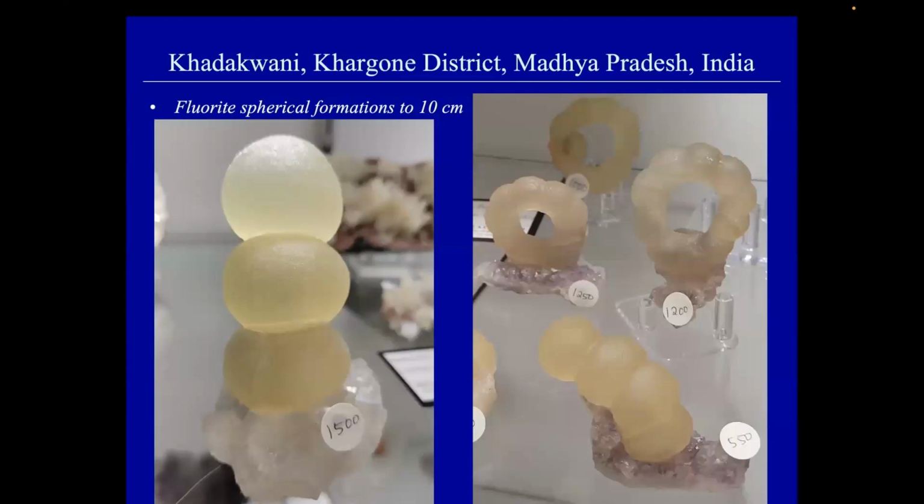There's a lot of debate about whether these are natural. These are interconnected spherical formations of fluorite from India. The supplier, Hemant Merchant at Mineral Decor, swears that they're legitimate. However, even the regular spherical fluorites are heavily enhanced by soaking in paraffin, which fills in the porousness of the nature. And if you've ever seen the spherical fluorites that have not been treated, they're porous white. Sometimes they've been oiled, the oil will drain away, but the smart treatment is to use paraffin. Well, so to some level, they are fake.